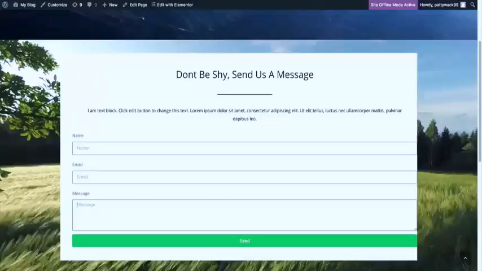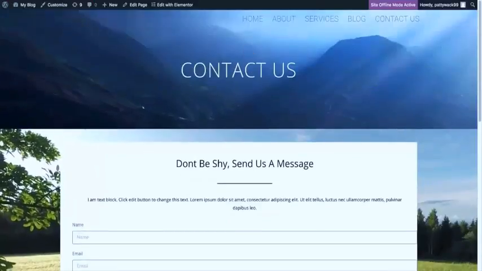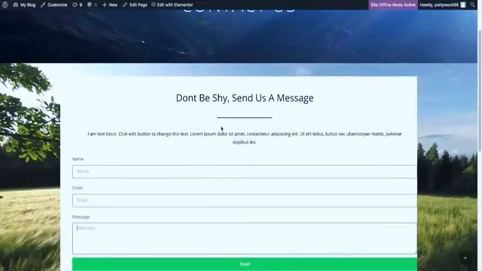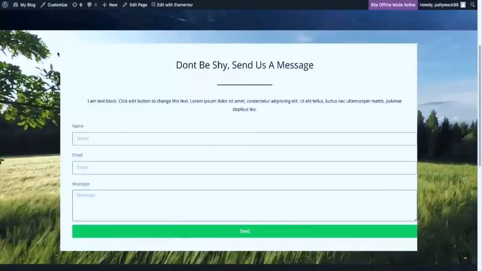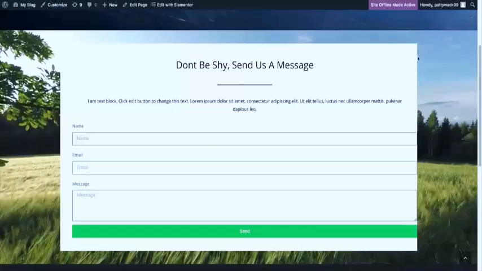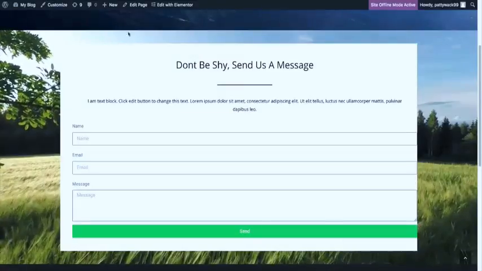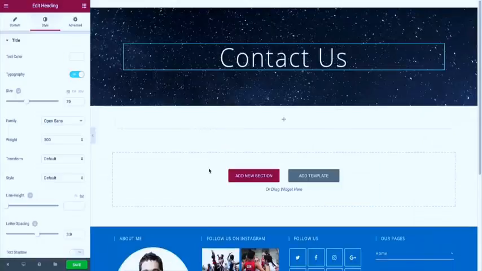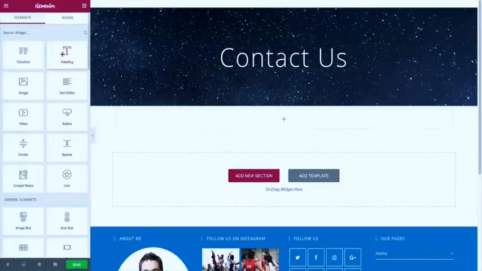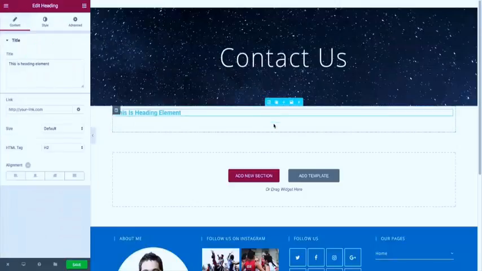Now the next section we're going to do is this section right here. So basically I made the contact us, and we're going to go ahead and make this section right here. Basically what I did was I just made a 1-column row, and I kind of destroyed the padding right here, and I introduced a video background in the back. So let's go ahead and do that. So right here, one section, and then right here I'm going to do something like, don't be shy.